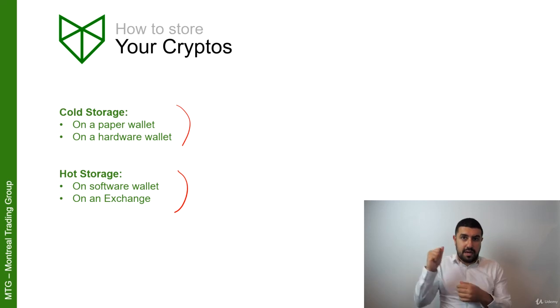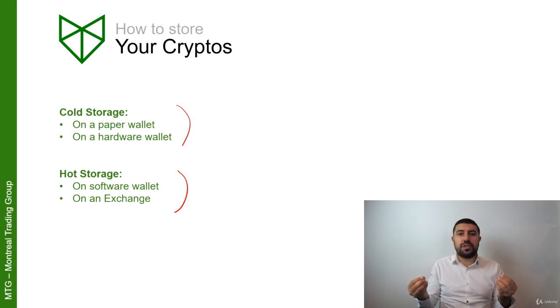Now, how do you hide this key, which is basically your wallet? You can put it on a piece of paper and hide it. That's cold storage. Why is it cold storage? Because nobody can come and take it from you unless they physically come and take it. It's not connected to the internet. It's not connected to the computer. No hacker can come in and take it away. No virus can scan for it. It's off the internet, it's on a piece of paper. It's cold storage.